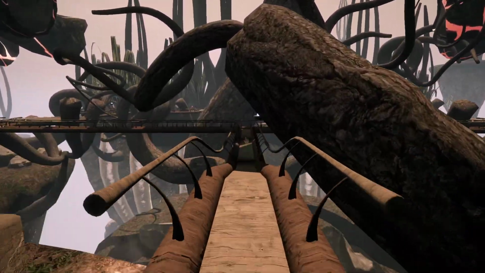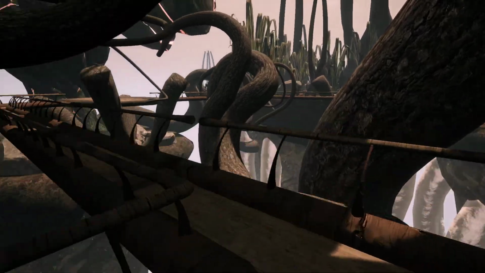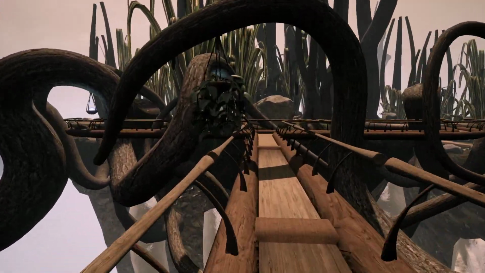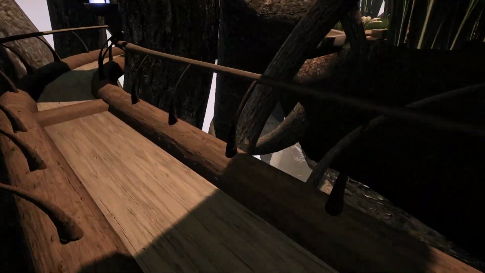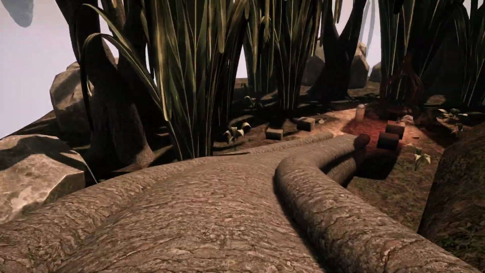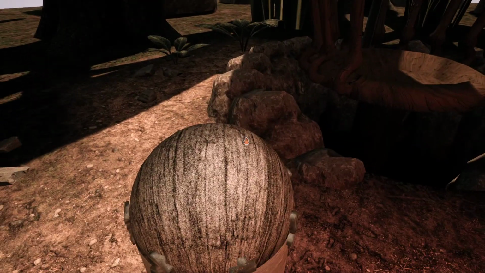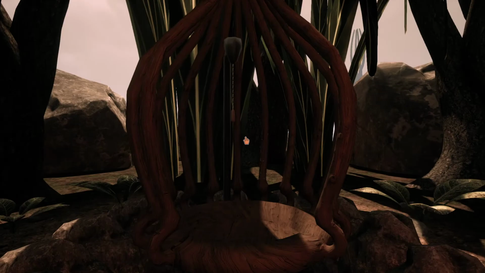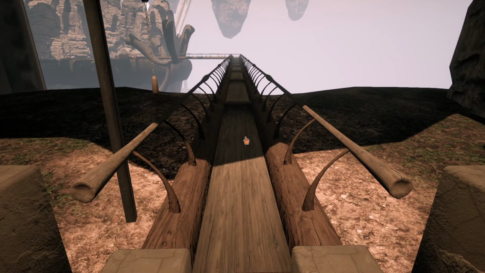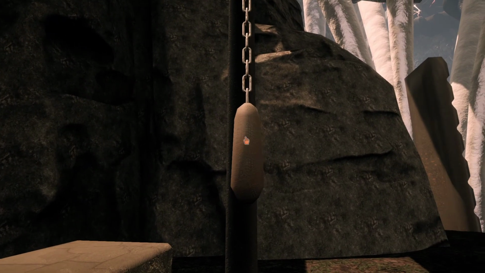Oh, wait. Let's go back over to where the, let's, this way. Let's go this way. Ah, there it is. There's the lift. Gonna lift us. Actually, it's lowering us right now. Why don't they just call it the lower? Here, let's try this now.